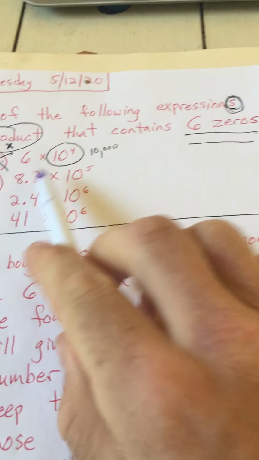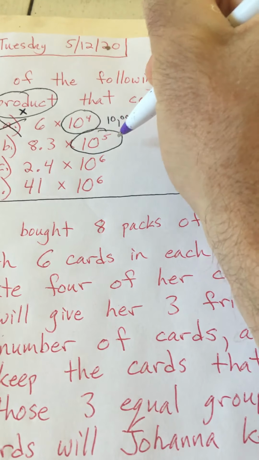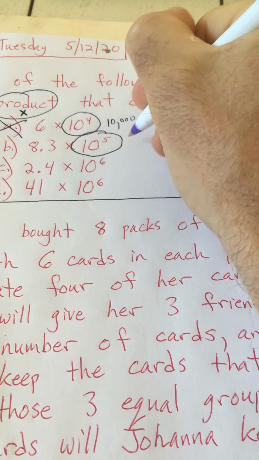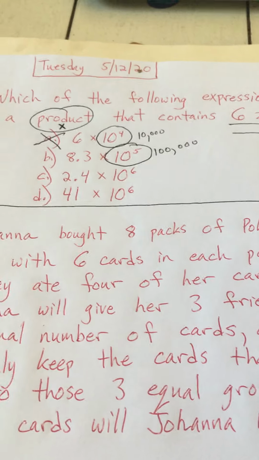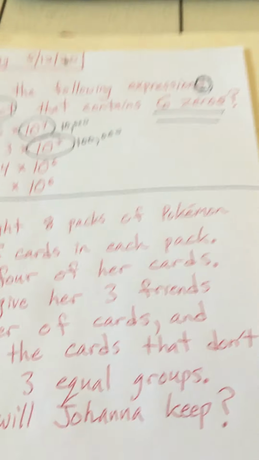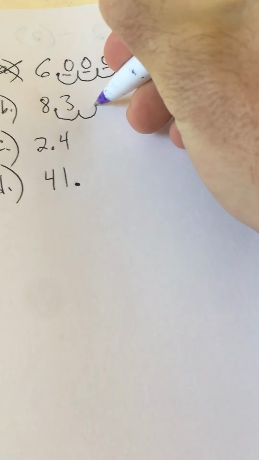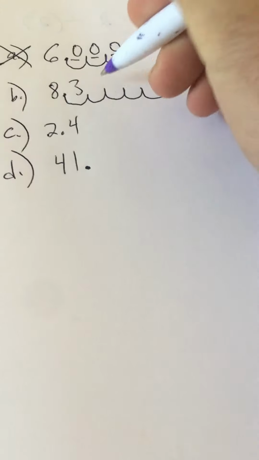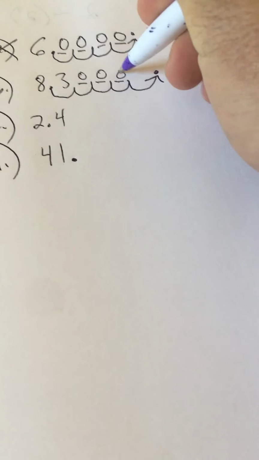Now we'll go to B. 8.3 times 10 to the 5th. Again, it's a whole number. We're going to move the decimal point to the right to make this number bigger. And we're multiplying it by 10 to the 5th, which has 5 zeros on it. It's really 100,000. But we're going to move it 5 places to the right. So it started here. We're going to go 1, 2, 3, 4, 5 places to the right. And then we're going to just very carefully check that we put a 0 in all these spaces.